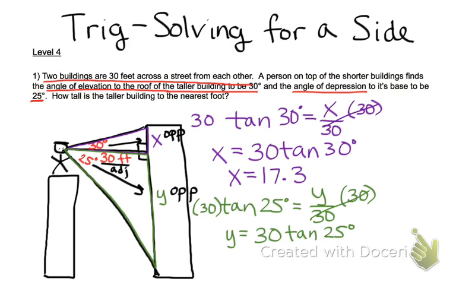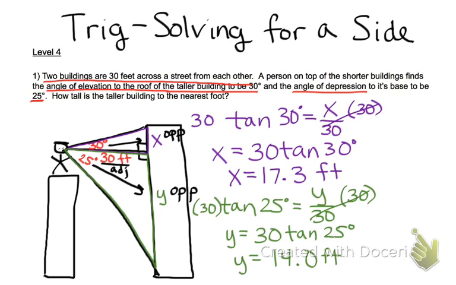And I'm going to put that in my calculator. And I'm going to round it to the tenths place. So I have 13.98, so I'm going to round that actually to 14.0. And then I'm going to add my units. We're using feet, so it's going to be 17.3 feet. And at the bottom, I have 14 feet.